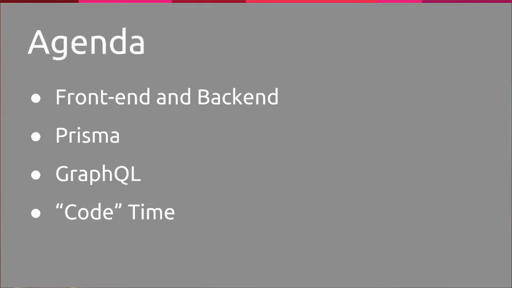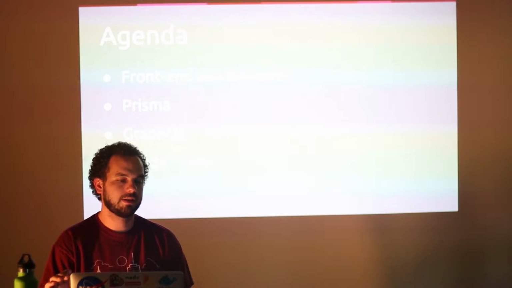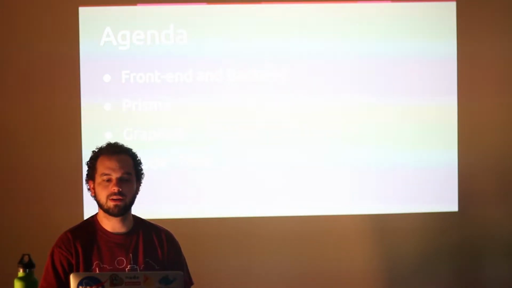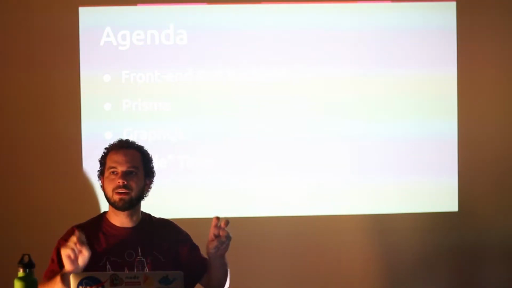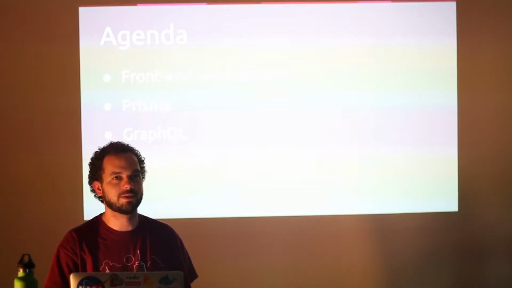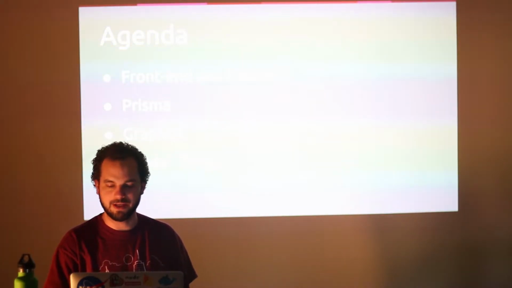So tonight we're going to briefly talk about what a front-end and back-end is. We didn't really talk about that in the last one. We'll talk about Prisma for just a second. We'll talk about what GraphQL is, and then we'll do some coding, which you'll be surprised about how much we can do with not writing really any code at all.